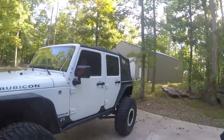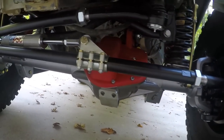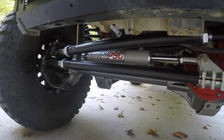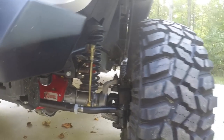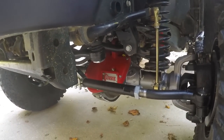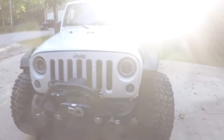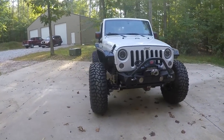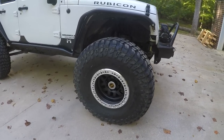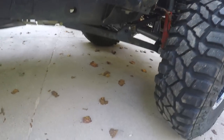We have finished up the axle install and the Jeep has officially rolled out of the garage! This is the Rock Jock 60 VXR front axle with an 8-inch PSC RAM and the Curry heavy-duty drag link and tie rod installed, sitting on a set of Cooper STT Pro 40s. The 60 VXR holds three quarts of oil — it does not come with oil, you need to put that in during installation. I love this wide stance — it looks great and will be really stable. It's got the lockout hubs so I can disconnect my front end going down the road, or if I break something on the trail I can easily unlock my hubs.